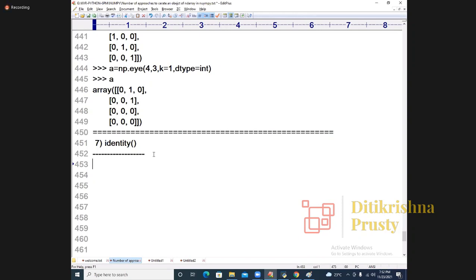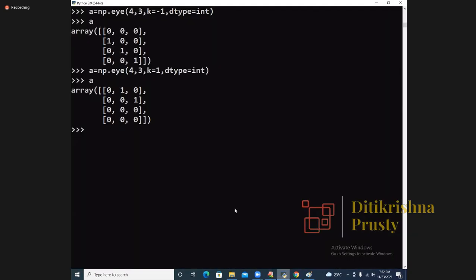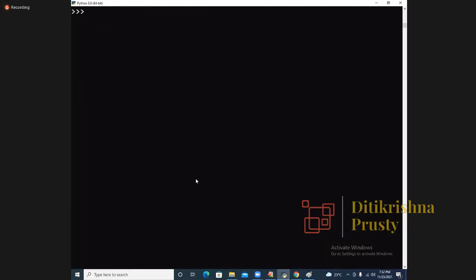Example: import numpy as np, a is equal to np.identity of 3, comma dtype is equal to int.